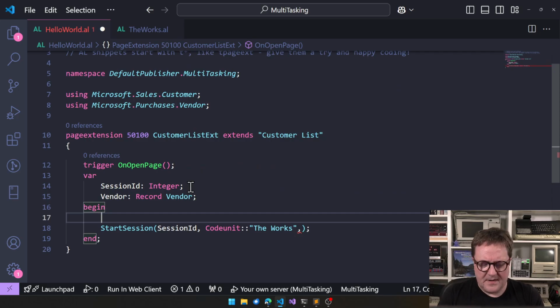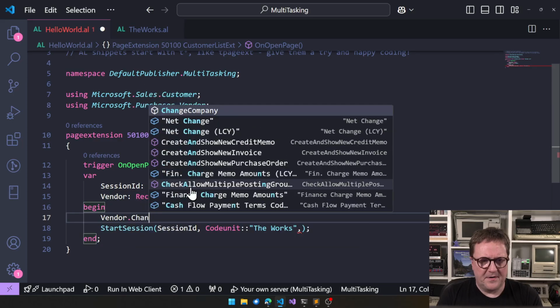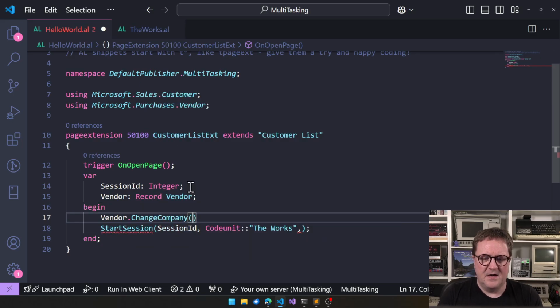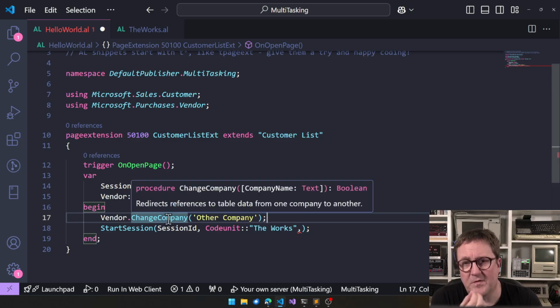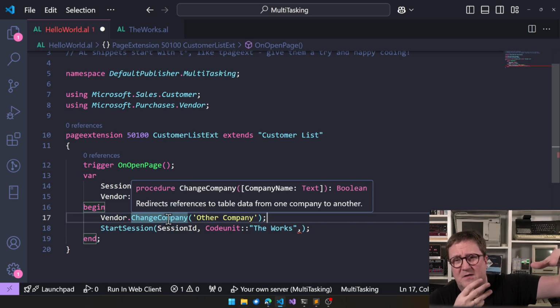So I could go and say vendor.ChangeCompany and then other company, right? But the problem with ChangeCompany is that if there is validate code on that one, then ChangeCompany is only surface level deep.